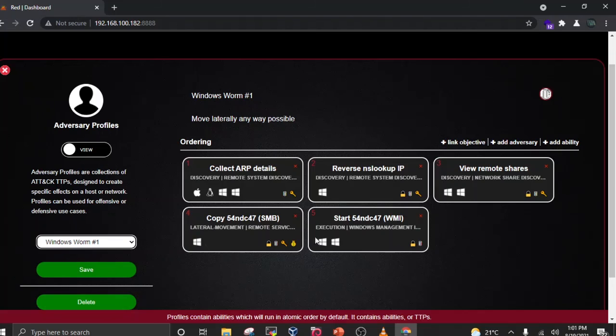After selecting the adversary that you want to emulate, you can click on save, so that the particular procedures that the adversary used can be initiated in case you are launching the attack, and you can make an attack that mimics exactly the adversary that you have. So you can click on save, and you can see that the adversary is saved.